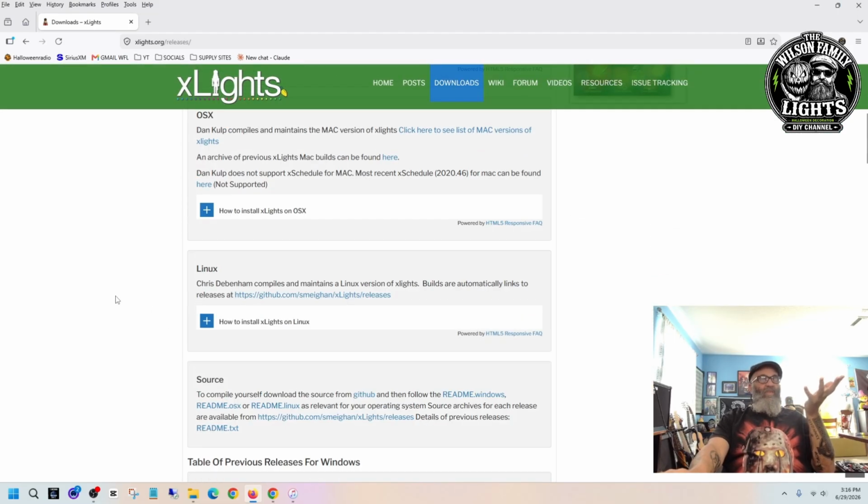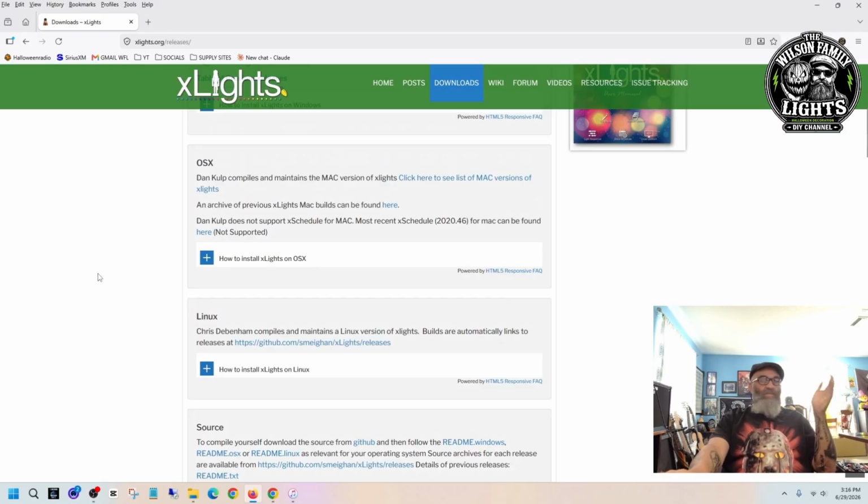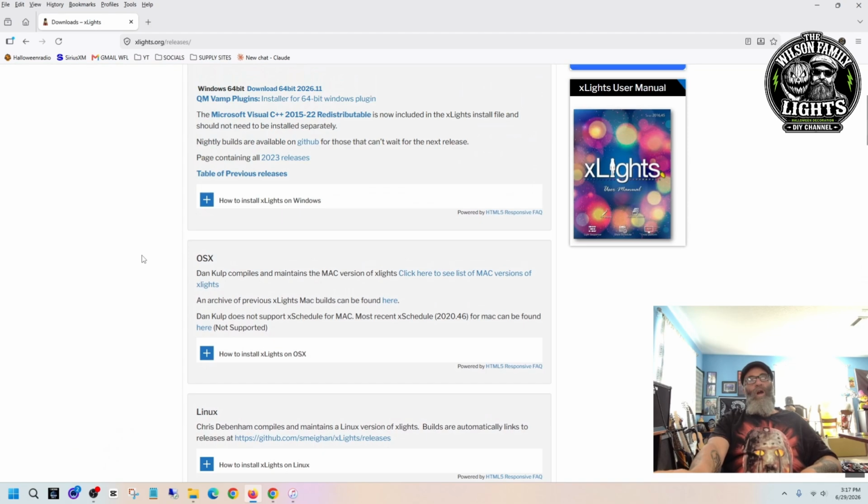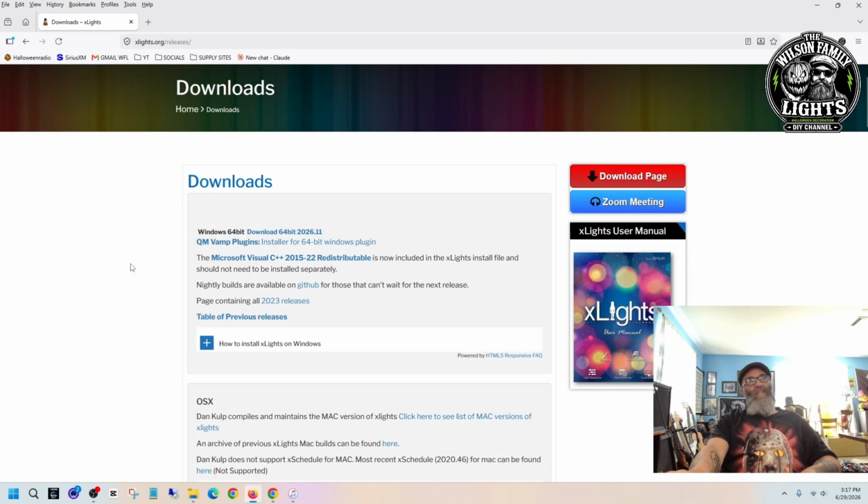And then obviously, if you're a Linux person, Unix, I run a computer that has that on it, but that's just for doing diagnostic and a few other things. Or if you are an Apple guy or girl, it gives you an option for that as well. So what we're going to do is the 64-bit version, and then it will start to do its downloading thing.